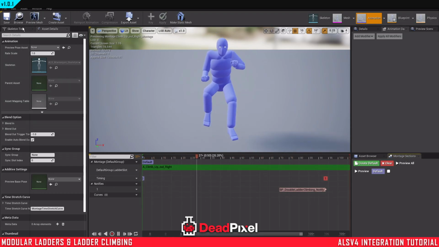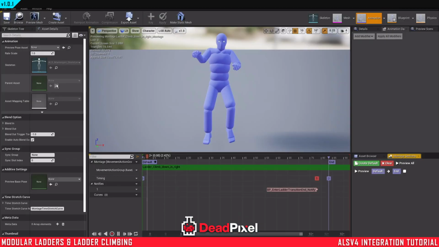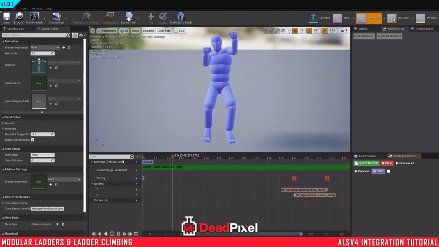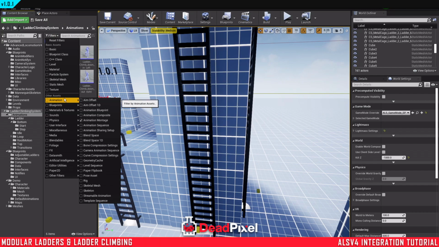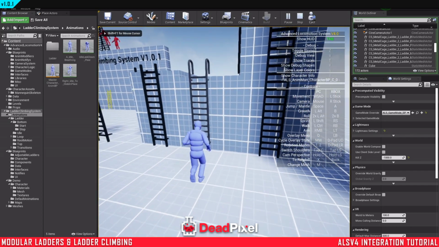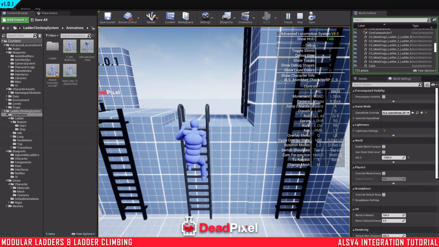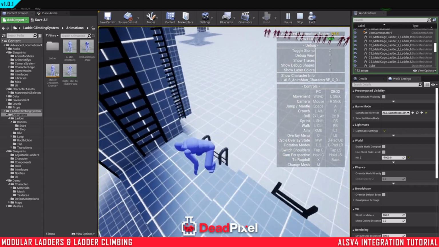Oh, this one needs to stay on the ladder slot. Make sure you pay attention to that. If they say ladder slot, keep them on ladder slot. The default ones, set them to base layer. So that should be all of those. And I'm just going to double check and make sure that's everything for the climbing in and out. There we go.